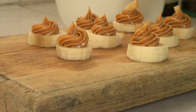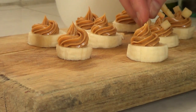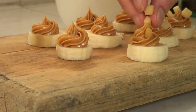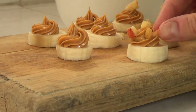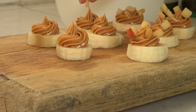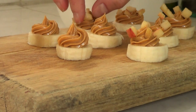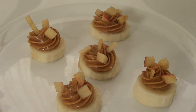For the second idea, I'm going to grab the same ones and add my really finely diced apples on the top. Because of the consistency of your peanut butter, you'll find that each piece of apple will actually stay in place because it's quite sticky. You can place your apples wherever you want — this is the artistic part where you can make them look super fancy. And that's the second idea, which I really liked.